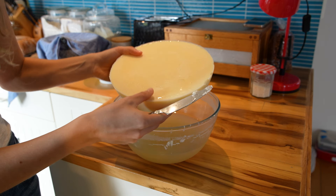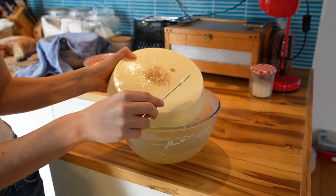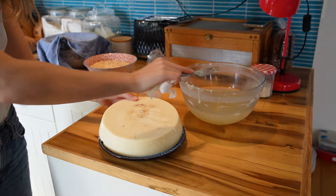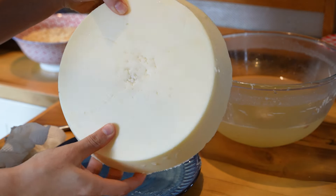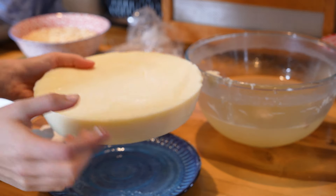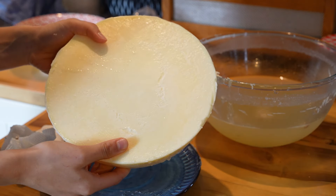This is the tallow cake on the top, and this is the impurities that the salt is drawing out. So you can just scrape this off. And voila, you've just done your first rendering of tallow. You can use this already straight in cooking and it will have that subtle beefy flavour, which is really good for potato chips as in my previous video.